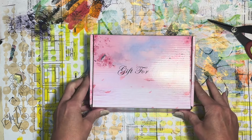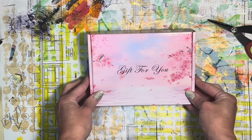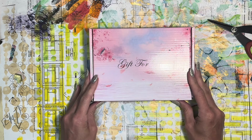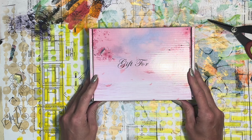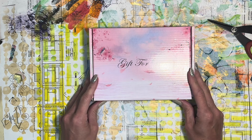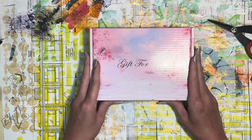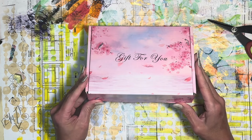Okay, guys, I have a little unboxing today. I hope there's not too much glare there. Here we go. I was contacted by a company on Amazon called BLEDS, and the store name is just BLEDS. They asked me if I would be interested in reviewing one of their products, and this was the product that they sent me.